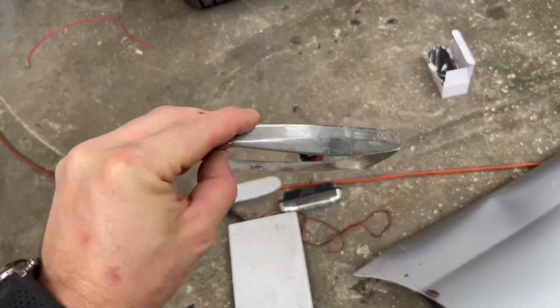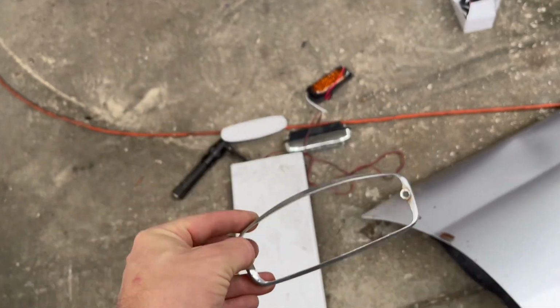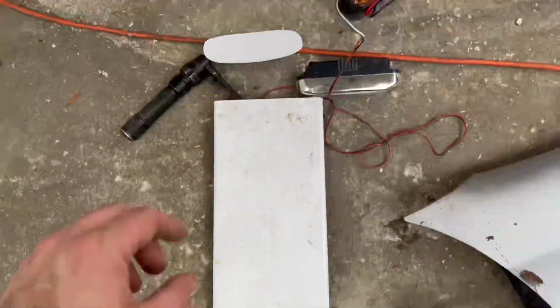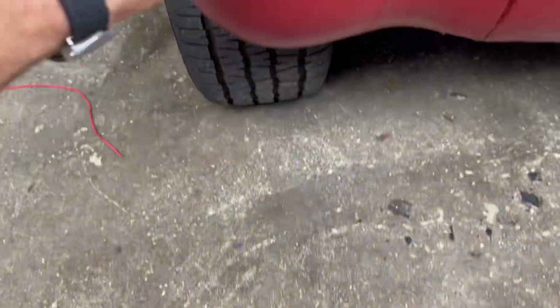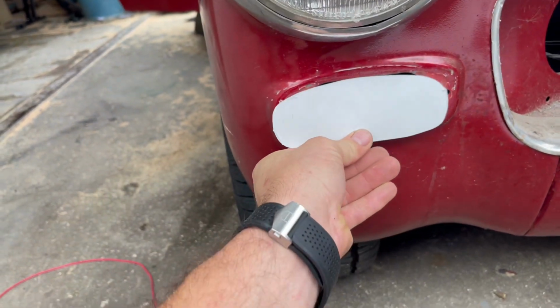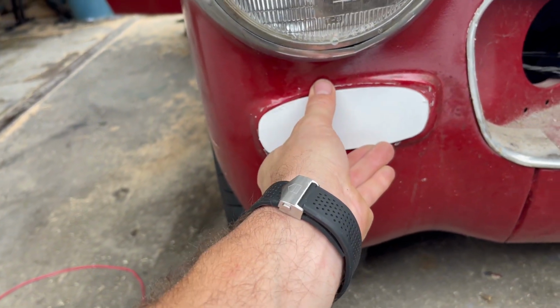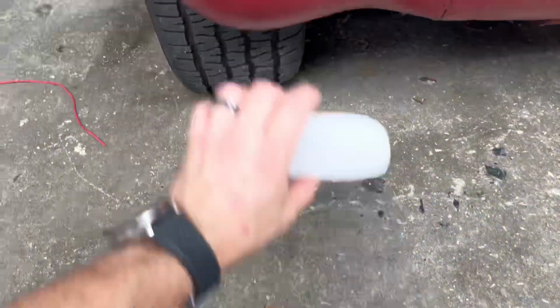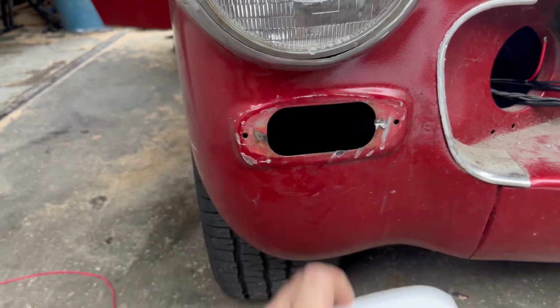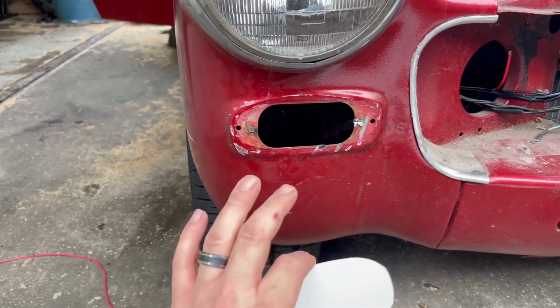So I grabbed the framework of our stock lights and drew a design around it, and then cut it out, reshaped it a little bit, and I think it's gonna fit perfectly. Well, I think it goes this way, actually. I think it's gonna fit perfectly there, and then we're gonna rivet our turn signals to that and mount this probably into the stock holes there with some bolts. So, pretty excited about this. This should go together really nicely.